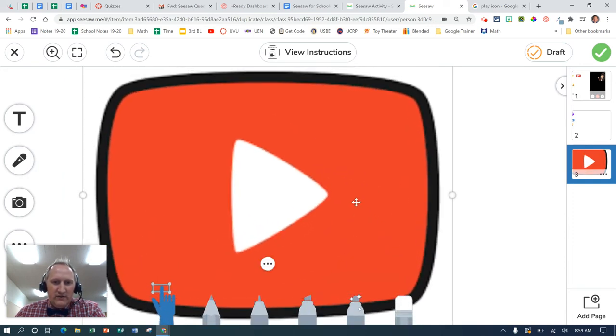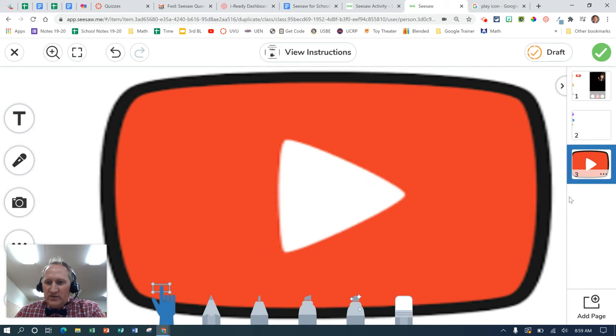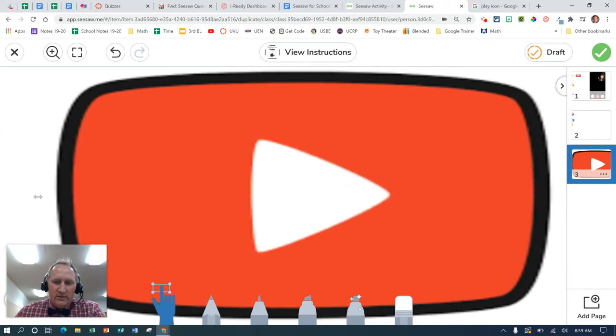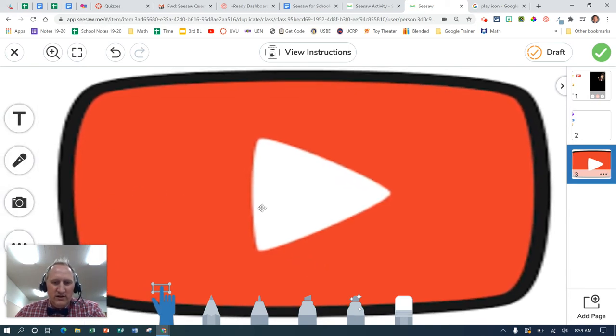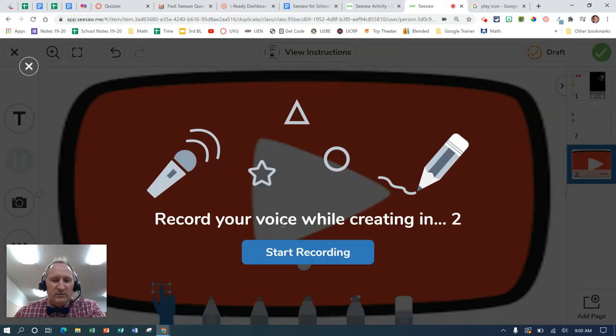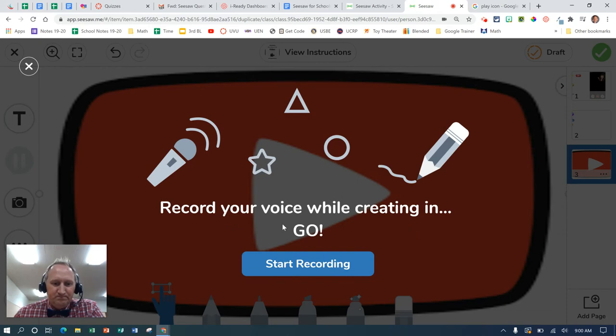There we go. It's going to fill that screen up. I'm going to make it wider too. Let's see about that. How's that look? All right. I'm not worried about going over the markers and stuff at the bottom. That's okay. Now, to get that button to work, I'm going to come over to the record button and click on it. It's going to start my recording here in just a second.